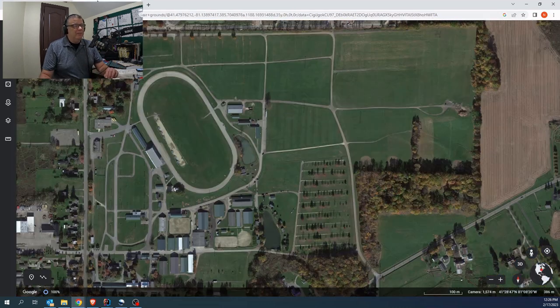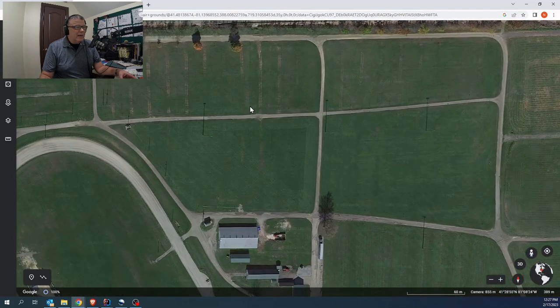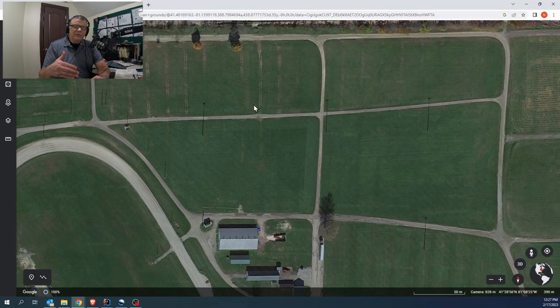Now, let me go to another area. This is an aerial view of the Geauga County Fairgrounds. And you'll notice something. I mean, where are the parking spaces? First of all, if you've not been out to the Geauga County Fair, it's absolutely fabulous. It's really kind of a cool place to go. But where are the parking lots? They have these minor little parking lots over here. It looks more for employees. But if you go to the fair, you will notice that there are literally hundreds of cars parked in these green areas. And if I zoom in on them and scroll around, you'll actually see where the lanes are burned in, but there are no specific spots.